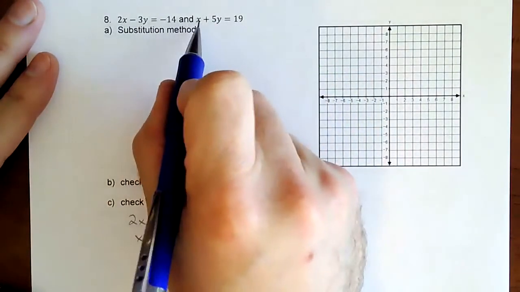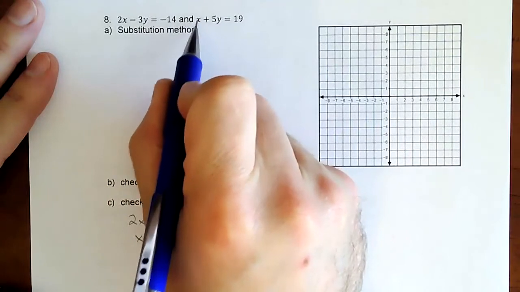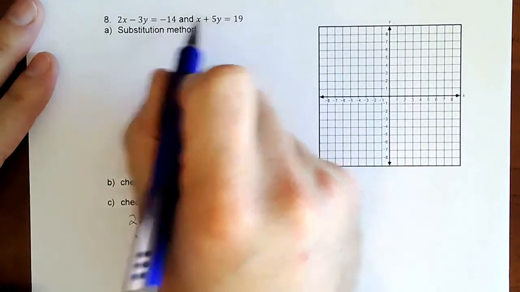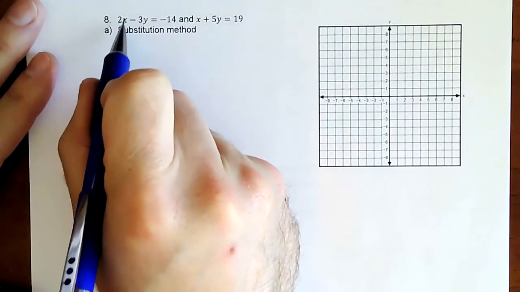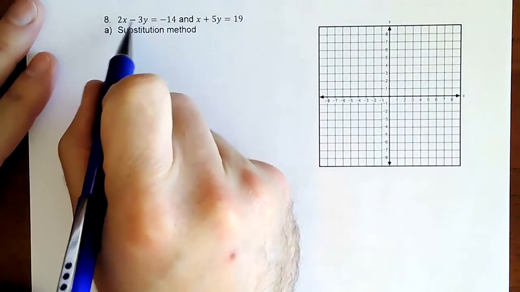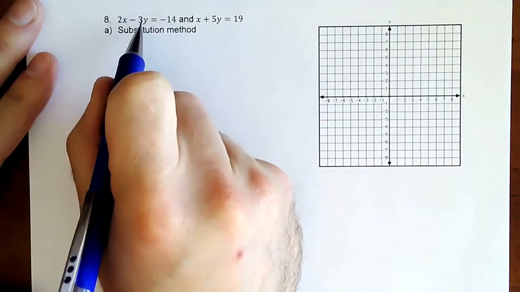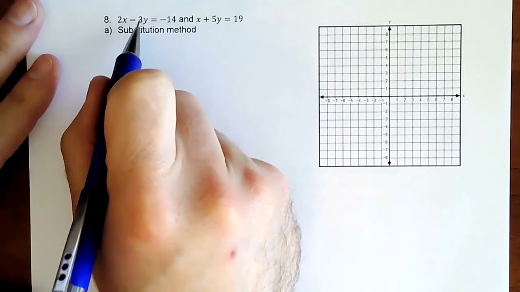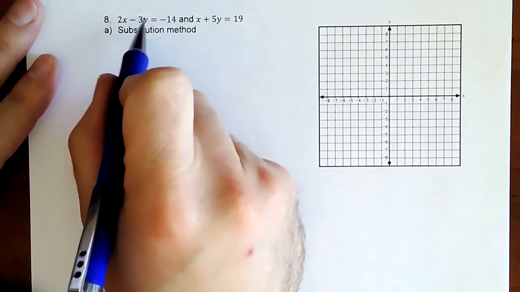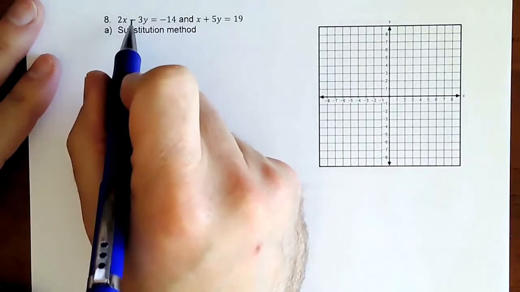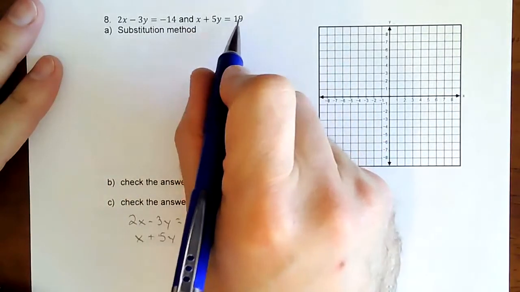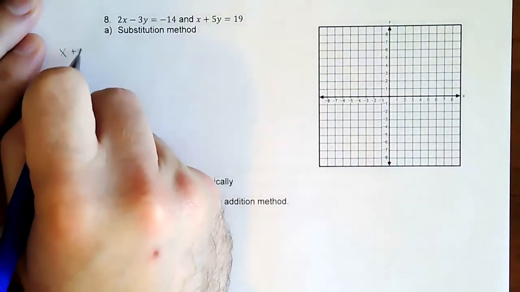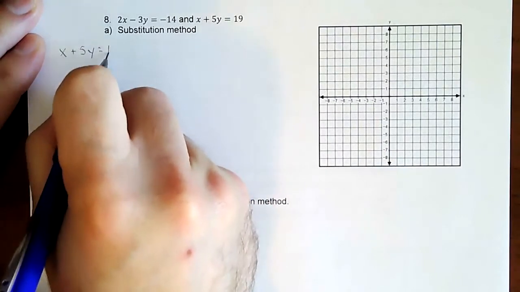So I'm looking at all four variables that we have here. And that one in particular, the x in the second equation, is very straightforward to get by itself. All we have to do is bump the 5y over. If we try to get the x in the first equation by itself, we'll have to divide by 2, and everything is going to get divided by 2. 2 doesn't go into 3 without making it a fraction. Same thing if we try to get this y by itself, we'd have to divide by negative 3, and 3 is not going to go into the 2 or the 14 without creating a fraction. Dividing by 5 is going to create a fraction as well. So that x is not bad. I just wouldn't have thought to use it because of the way everything was already lined up.